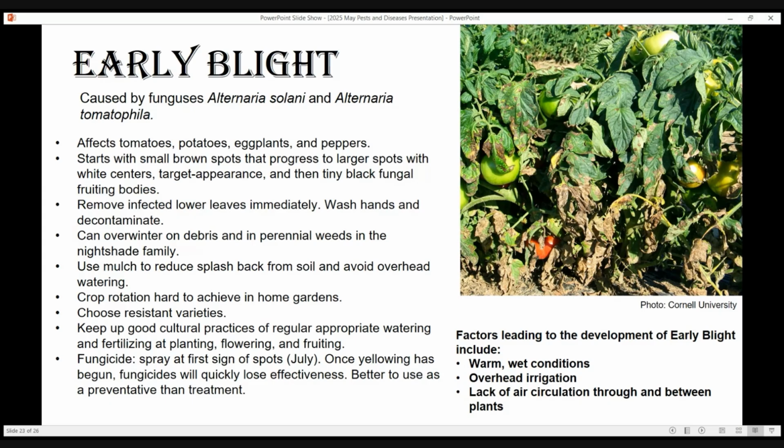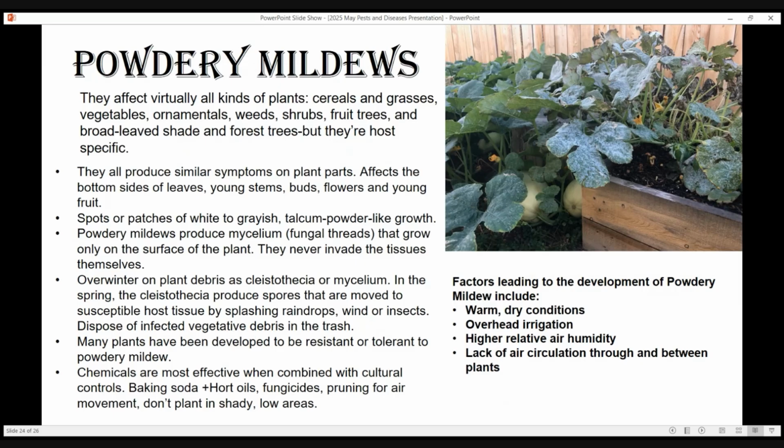Because who here is not guilty of not following planting guidelines? I know. This is the reason when it says 14 inches apart, don't cram them together. I still do, but okay. Any questions on early blight, or should I ask who here follows planting distance recommendations? Anyone? Anyone? I know, me too. And this year I've been so bad about thinning my garden. My radishes are like, ugh.